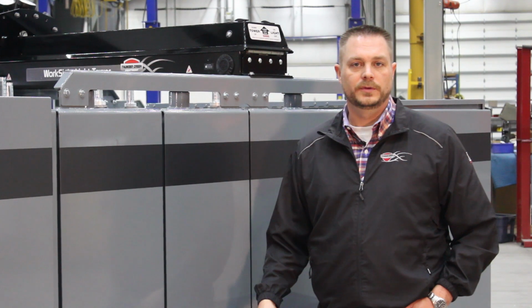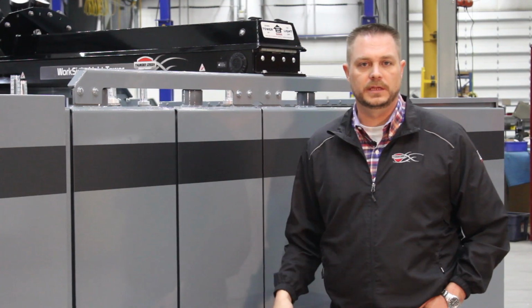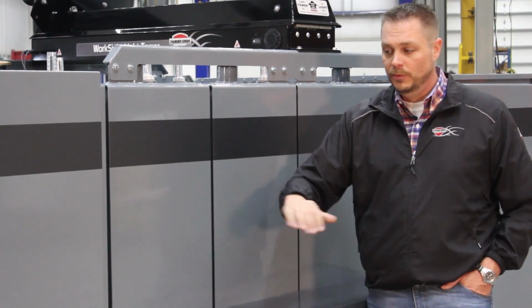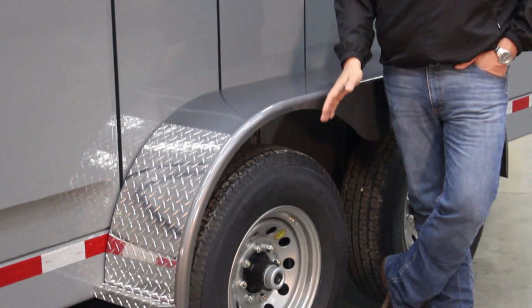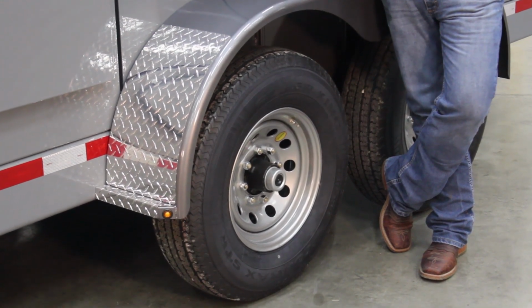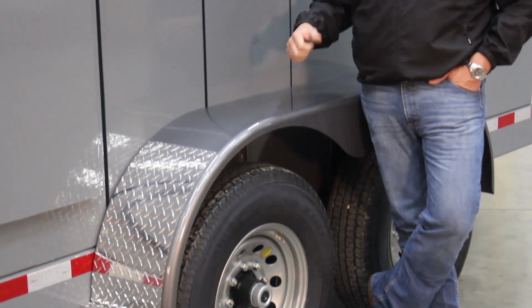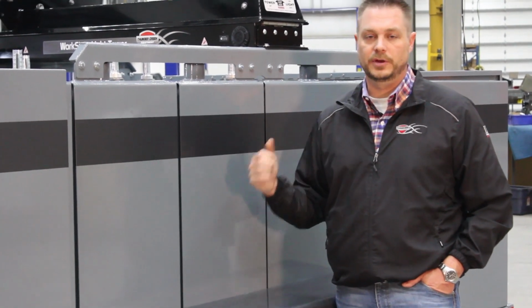So here at Thunder Creek, we talk a lot about our 4 Fs. The fit, the finish, the form, and the function of everything that we build and put out the door here. And I will tell you that I think the SLT is the pinnacle of fit, finish, form, and function. We run this thing on a 7.5 by 1/4 inch frame. We run cross members at least every 24 inches. We run premium torsion axles with brakes on all axles. They're a self-adjusting brake with greasable hubs. The fenders are removable and replaceable if there's some damage that happens to them, because fenders always get damaged. And the tanks of the trailer and all other components are built incredibly durable.